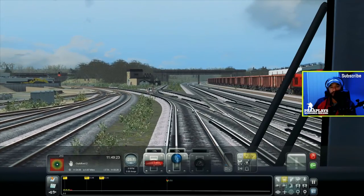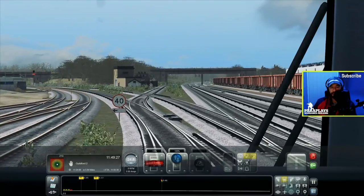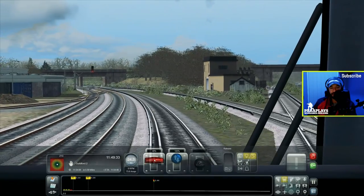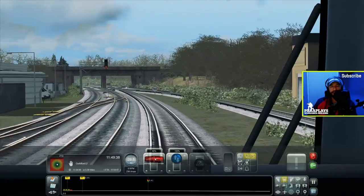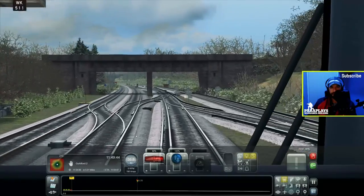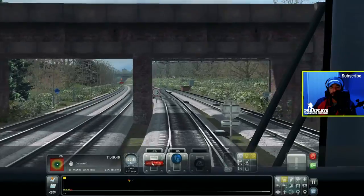We're going to be banking left here, so I'm going to keep our speed nice and slow as we come around. The next set of signals is a 90, so now that we're around here, I'm going to increase power. This red light doesn't concern us. That's for the track on the left. There is just coming up a symbol for a 40, so I'm going to keep this down.